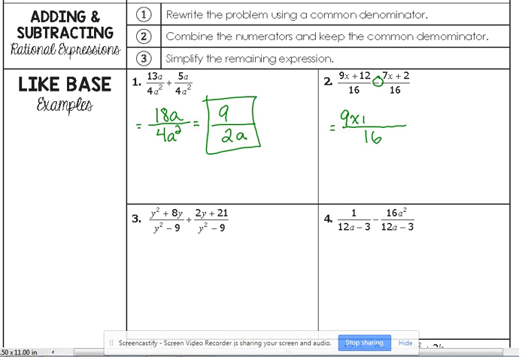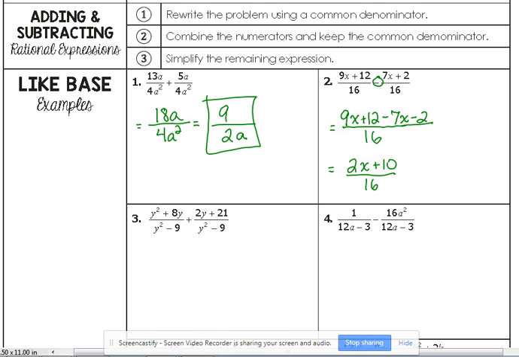Because when we subtract, you have to apply that subtraction to everything in the rational expression that follows the minus sign. So that's minus 7x minus 2. Okay, minus 7x minus 2. So now I'm going to combine like terms. 9x minus 7x is 2x. 12 minus 2 is 10.